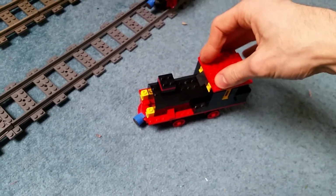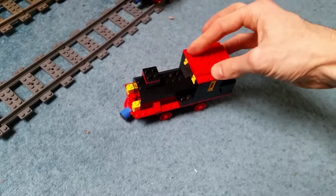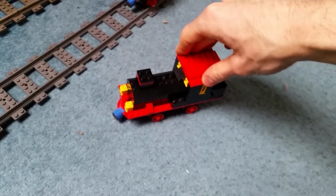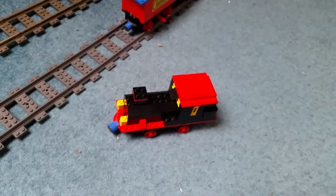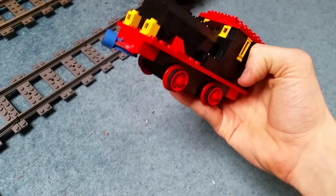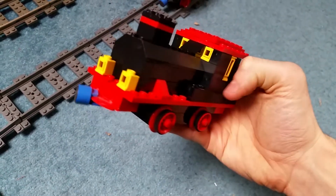I love that you can just swap some of the bricks out if you wanted to. I don't think 6x6 plates were, well, they probably were a thing back then, but probably not as popular or as in demand for models like this as they are now.